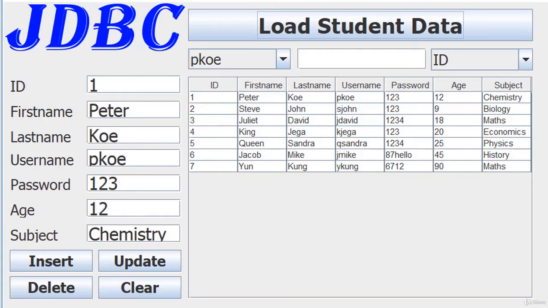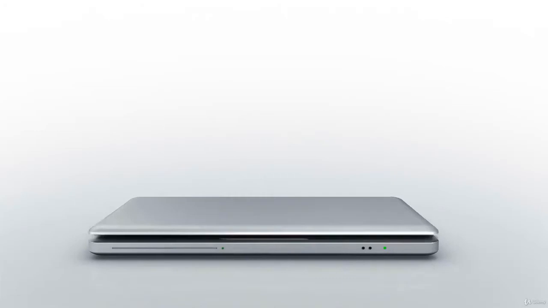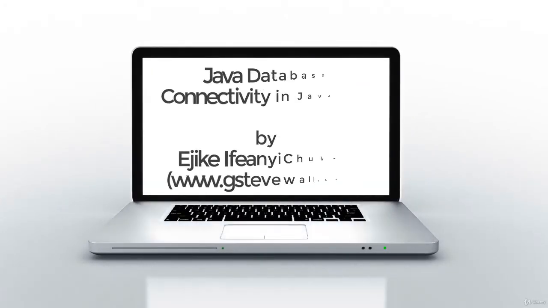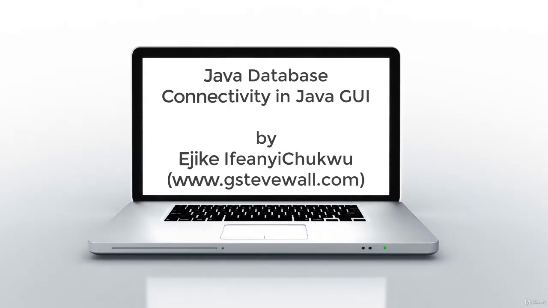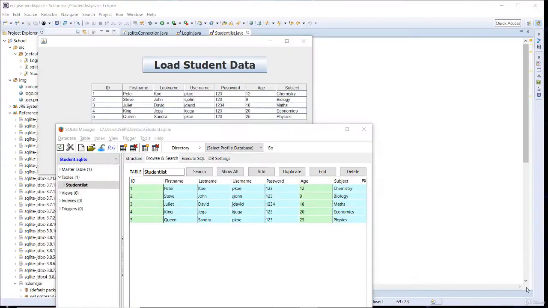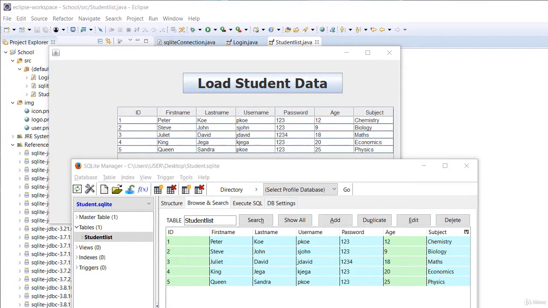In this video lecture, we'll be looking at Java database connectivity in Java GUI. Okay, previously we were able to load the student database on the front end, and you can go ahead and look at these two things.